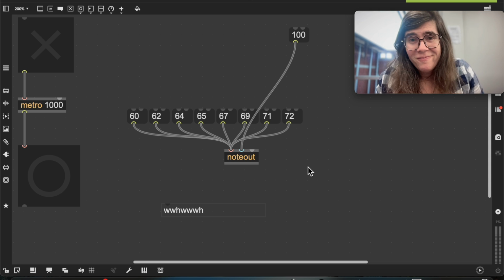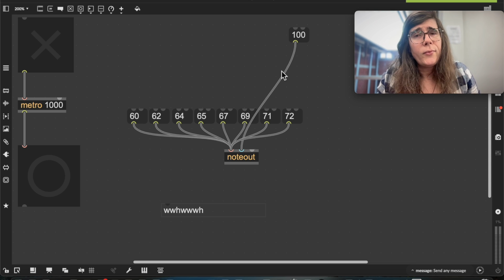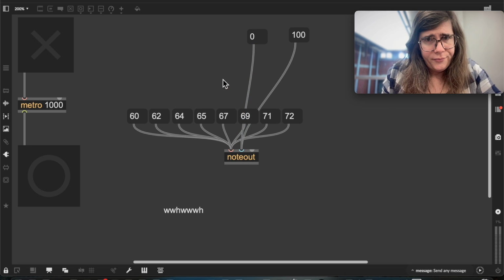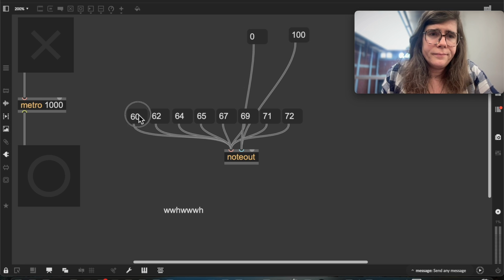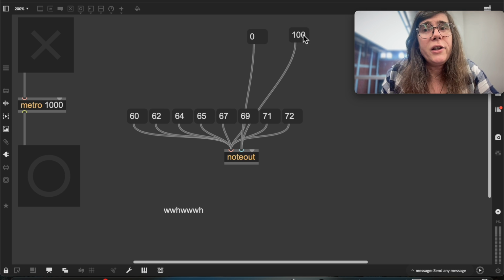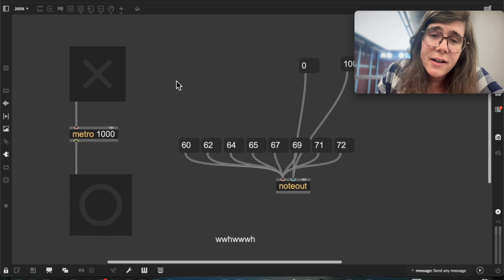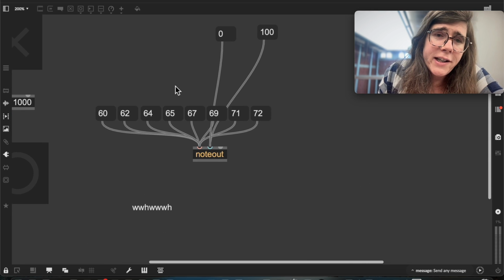Let's get into trouble. I'm going to make an object, looking ahead, a message that's just 0, and set it into velocity. And let's see. It's not going to clear the one that already sounded. Let me see here. Nope, it's not going to clear the one that already sounded, just all the subsequent ones after it. So let's get into trouble.